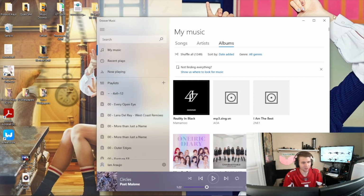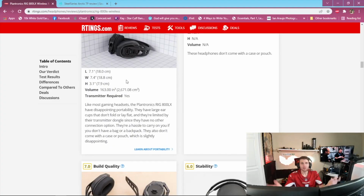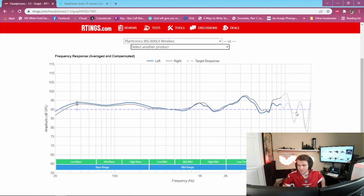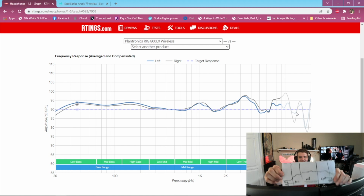Let's see if we can find the actual chart for them. I guess we don't have one for the 800HX, so we won't be able to tell if my assumption is correct here. But I don't know if this is going to be the same as these, because this is for the 800LXs. It might be similar, though. And if it is, look at this, guys.